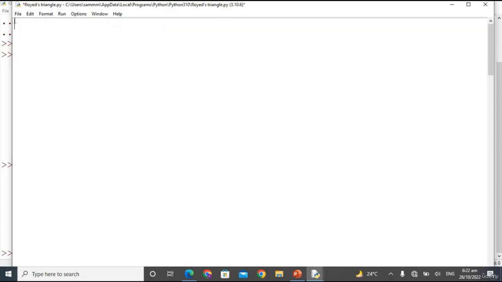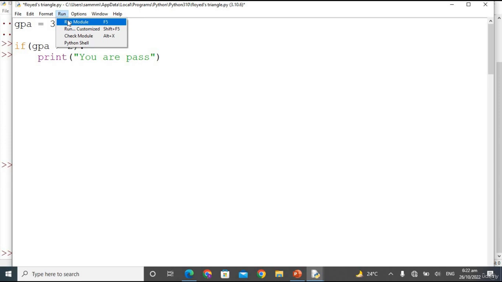Okay guys, now let's take an example of if else. So I'm declaring a variable named GPA and I'm assigning the value 3. Then I'm giving a condition: if GPA is greater than 2, print, you are pass.